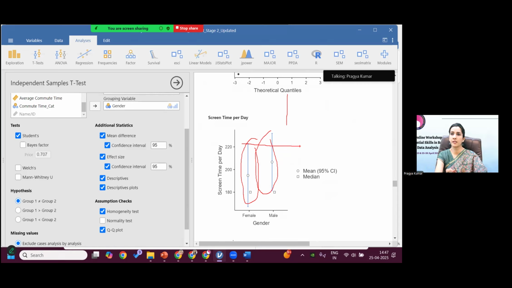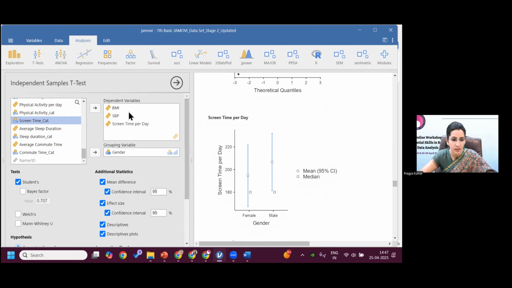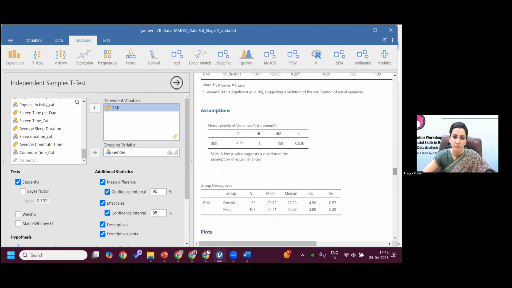For an independent t-test, you should use only one dependent variable against one categorical variable. We are using only one. But we have moved these variables together, just for demo. You can do it one by one, no problem. Like I will move these back. Then it will only tell you about BMI. Since you can have 3, 4, 5 variables here, you can. But again, the problem will be that you need to click all the things. So you can go one by one.